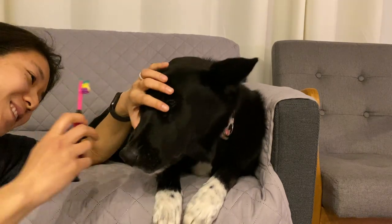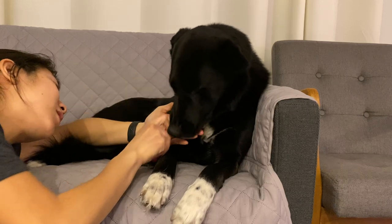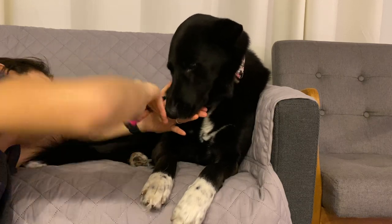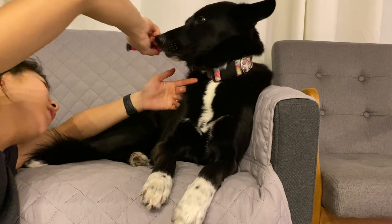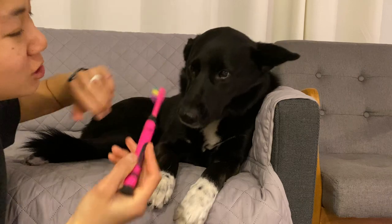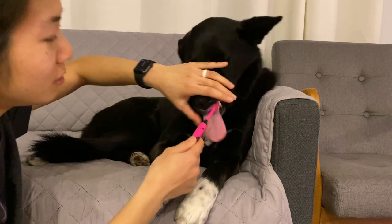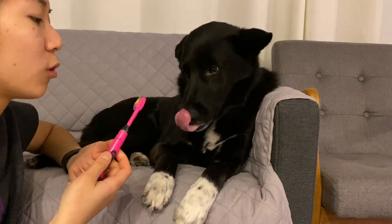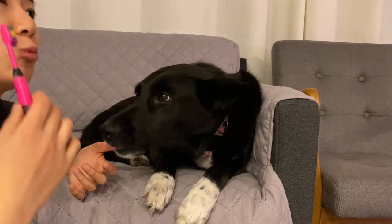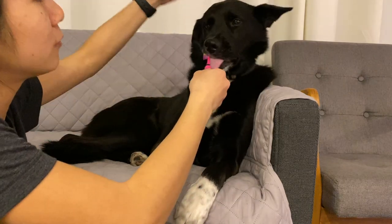With the molars, you have to grab that cheek back. For some dogs, after you get the toothbrush in there, it's probably more comfortable if you don't leave your finger holding the cheek — it allows them to relax that cheek a little bit and you can just keep brushing. If she starts to bite the toothbrush a little bit, I'm not too fussed — I'll either remove it or I'll actually roll the toothbrush in the back of his mouth, which allows me to get some of the bottom molars or even the inside of the molar while he's biting and chomping.